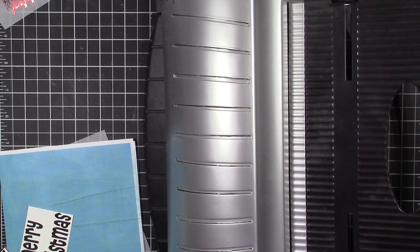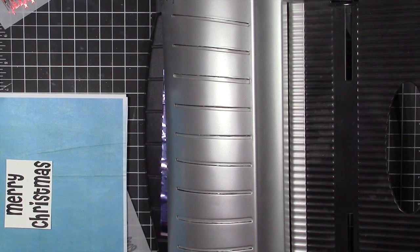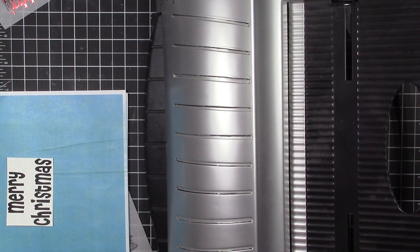Oh my word. To me, foiling is where you get the most bang for your buck because it's really, really simple. You only need a few things. And I'm going to show you in the next 2 days how you can use foil even if you don't have a laser printer. So make sure you stay tuned for that. So here I didn't use a transfer sheet and got very similar results.